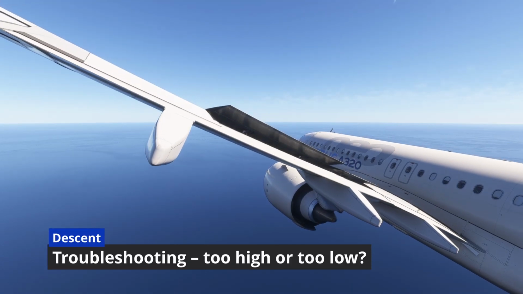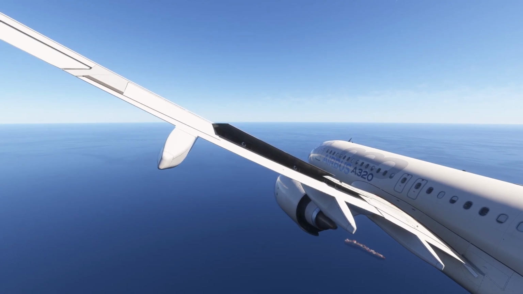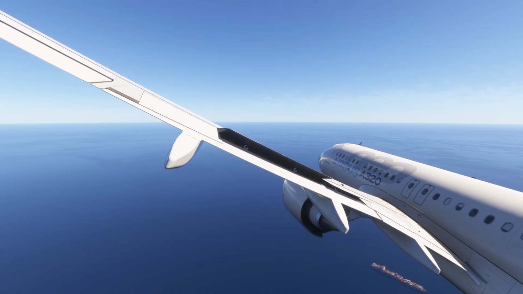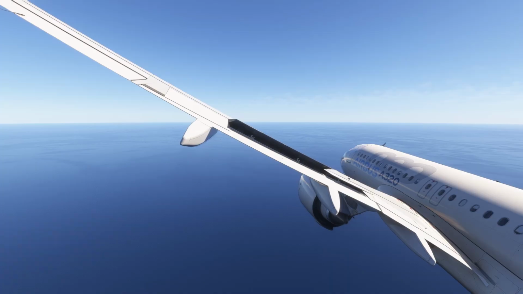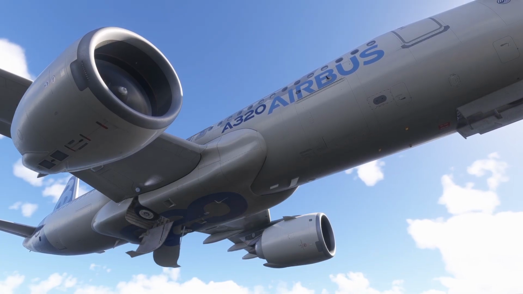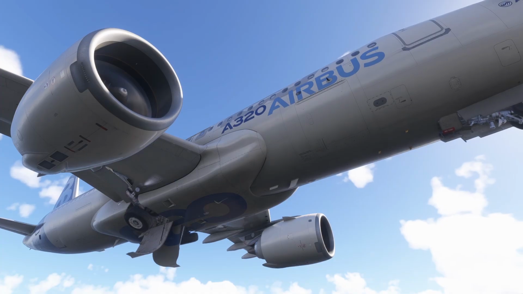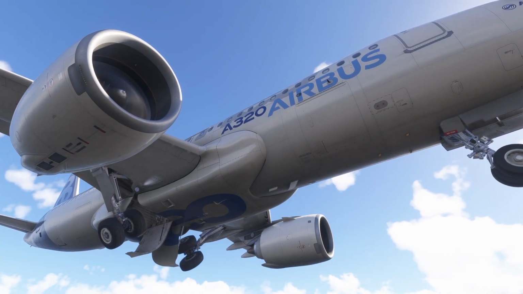What if the MAV fails? If you're too high, you have an energy surplus. Pull the speed brake lever to increase your descent rate without speeding up. If you're still too high and below 250 knots, drop the landing gear. It's the ultimate air brake. But watch out. If you drop the landing gear too early, you might break it.